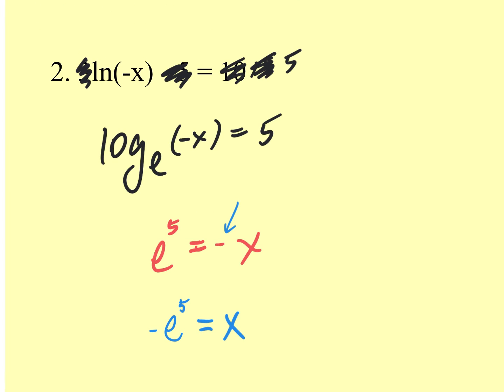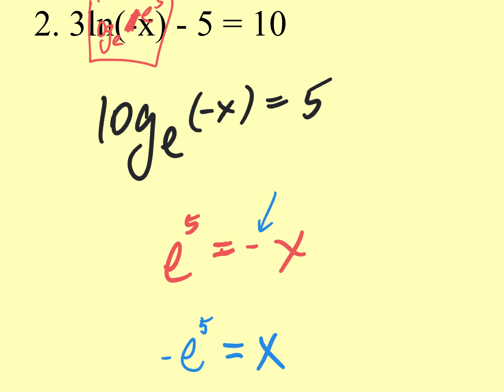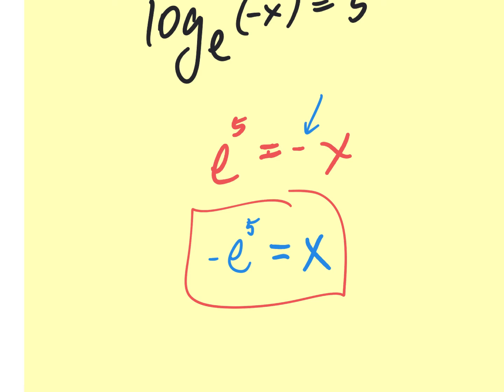That's it. And I even checked it and made sure it worked. Did you check it to make sure it worked? Have I not pounded that hard enough yet? So how do you check to see if it works? You stick negative e to the 5th in there. And you might think that's going to be super hard, but it's not. Whole point is it works, usually. So if I have a negative e to the 5th, then the negatives cancel. And then ln means log base e, and all of a sudden that's just 5. 3 times 5 minus 5 is 10. Cool, I know it works. You can walk out of a problem much more confident then. Okay, how many of you got negative e to the 5th? All right, sweet. Well, then move on.